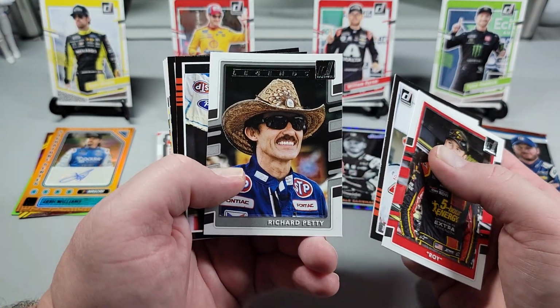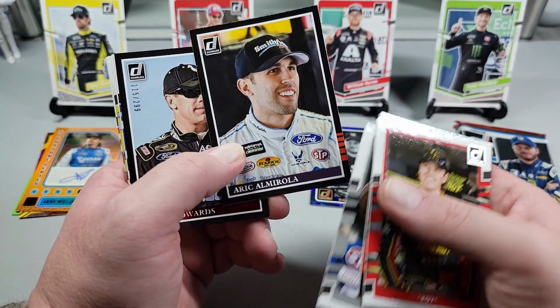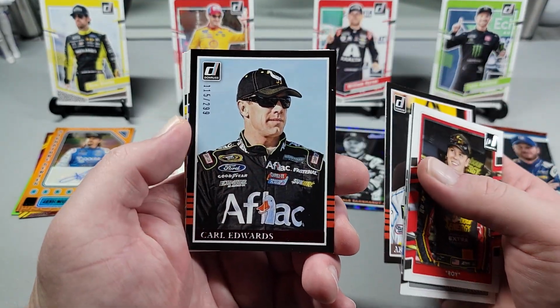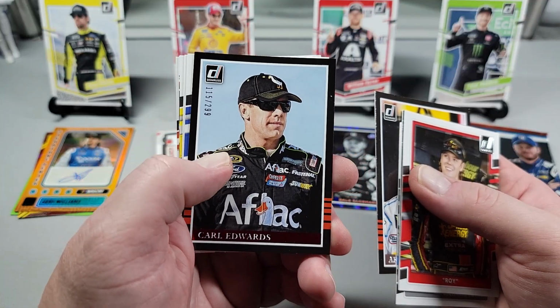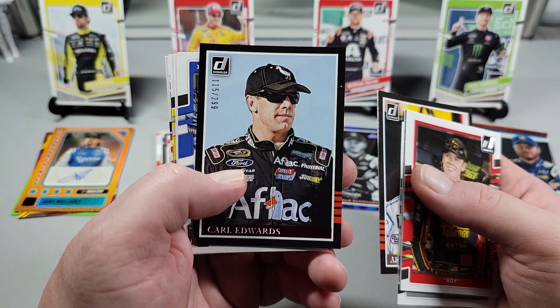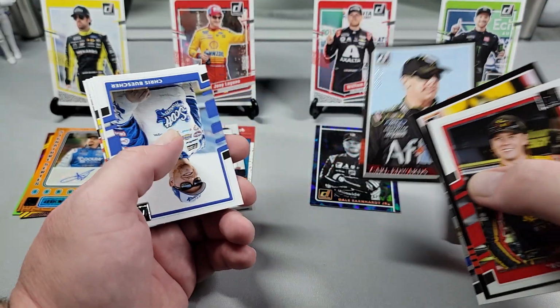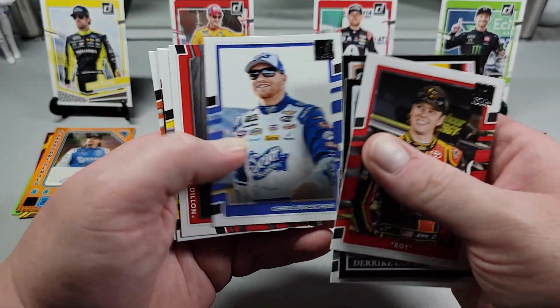There you go. The King, Richard Petty on the Legends. Followed by Eric Almirola on the retro. And hey, look, there's a numbered card of Carl Edwards. I believe this is the retro design for this particular year, and it's 115 out of 299. So another good numbered card there. 2 for William Byron's box.